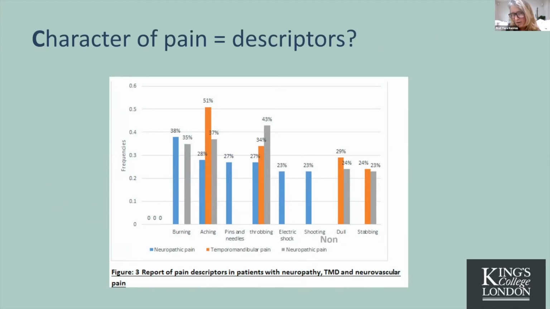The character of the pain is really important as well. So usually neuropathic will be a sort of sharp shooting electric, pins and needles, episodic type pain, although some patients can have a background burning pain. And then the neurovascular headaches and toothaches tend to be a throbbing, dull ache type pain, very much like rhinosinusitis.